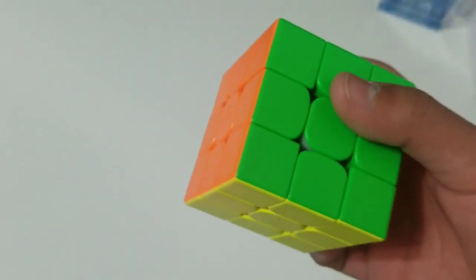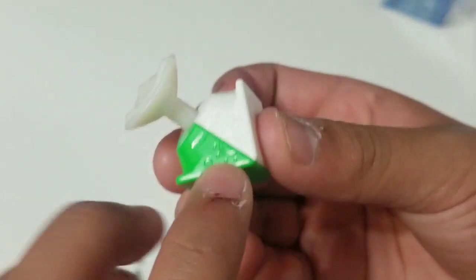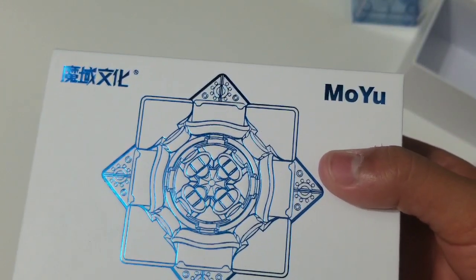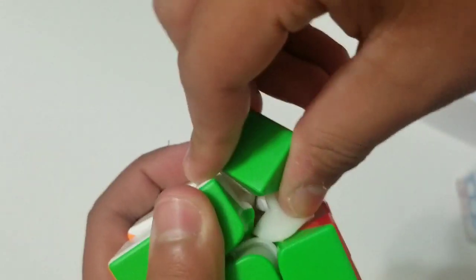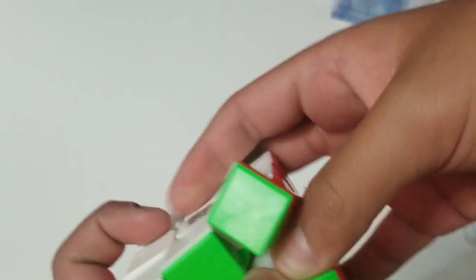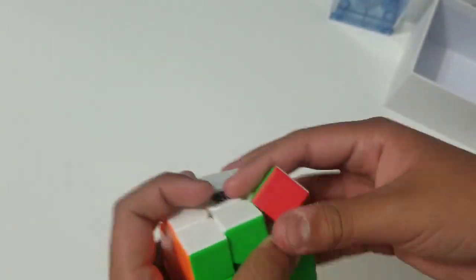So I'm gonna get my timer and we're gonna do 5 solves. Oh wait, before we do that, let's check the pieces. So here's what the corner looks like. It has some sort of pattern on it. And it kind of has the same pattern on the edges as well, I think. Because on the box, it kind of has that. So let's just put this back in here, if I can, because this is really hard to put back in. I'm just gonna put it in later. So I'm gonna go get my timer and we are going to do 5 solves.